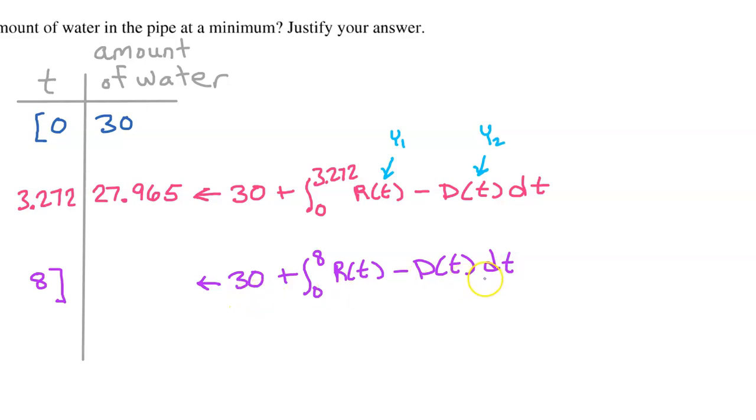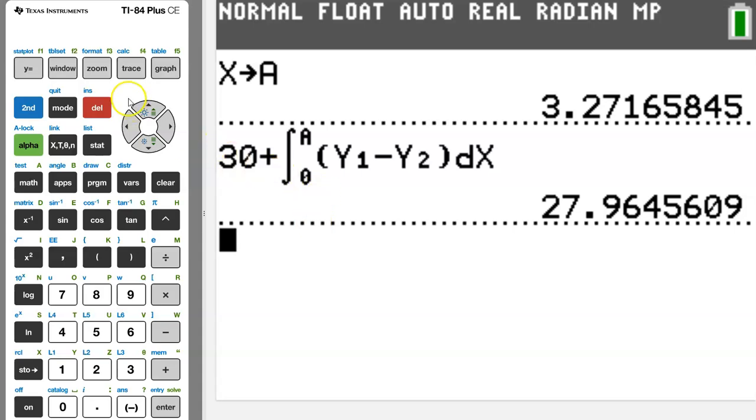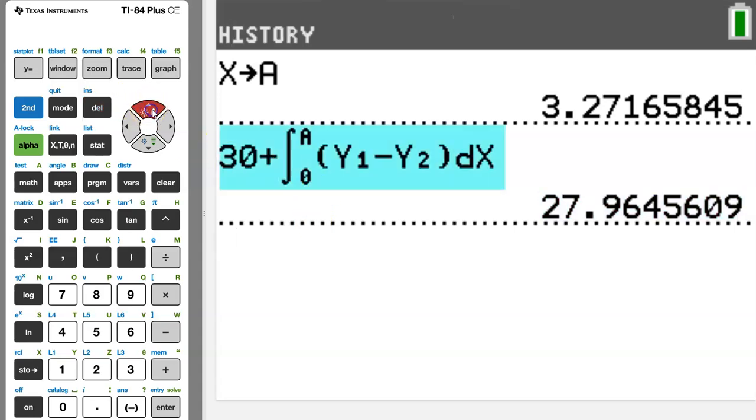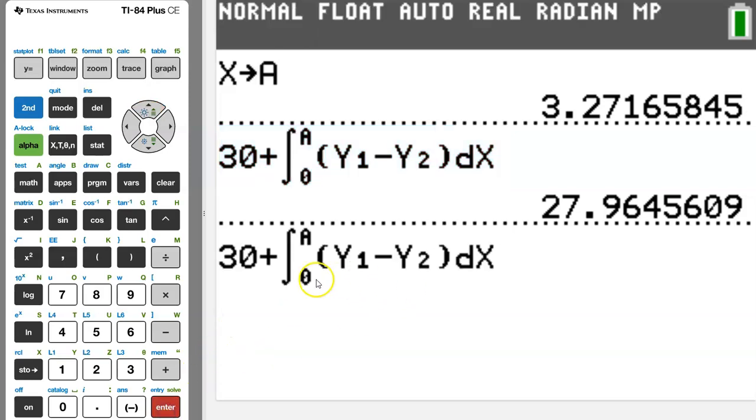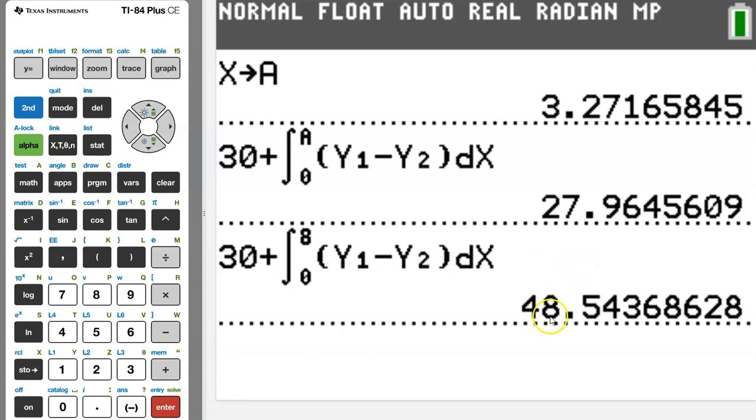So we will just put this into the calculator. We can save a tiny bit of time if we just go up to the expression that we typed in before and hit enter. It duplicates it. Now I can just go back in and instead of the A, I can just type an 8. A little bit of a time saver. So we have 48.544 if you like to round.